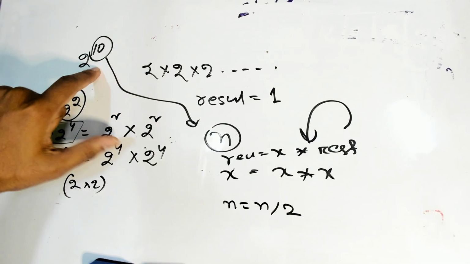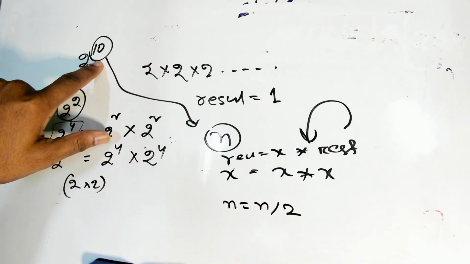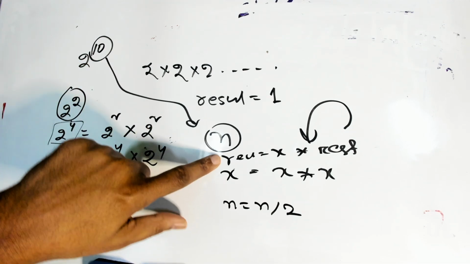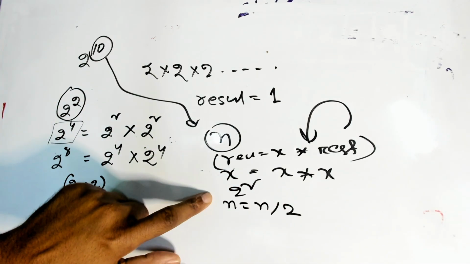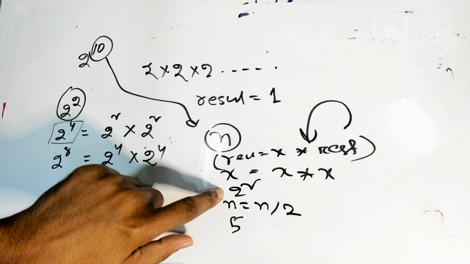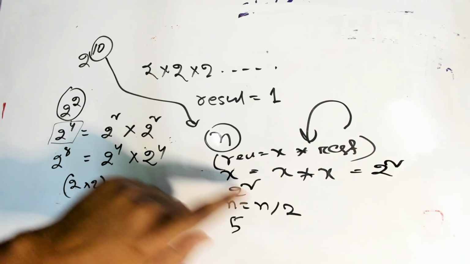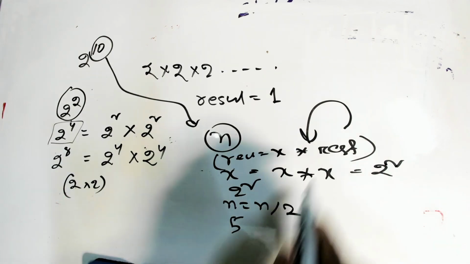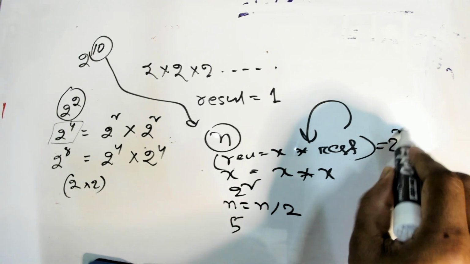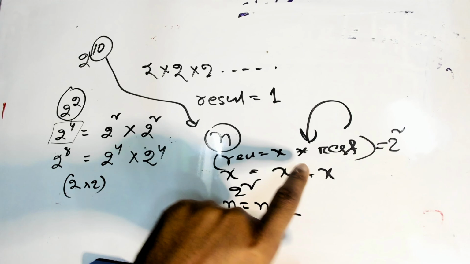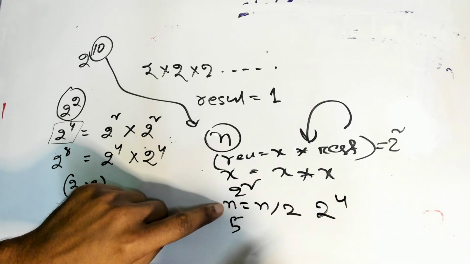So what's going to happen in this particular case, for example n is 10. First time, n is 10, which is even, right? So it's not going to do anything here, and it will calculate our 2 squared. Second time n is 5, so it's going to go here, and our result will register 2 to the power 2, right? Then again at that time our x will become 2 to the power 4.